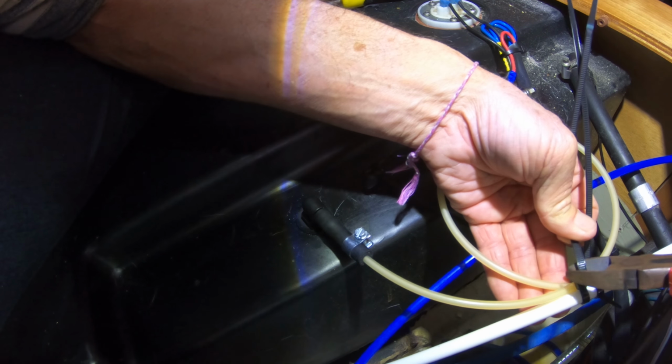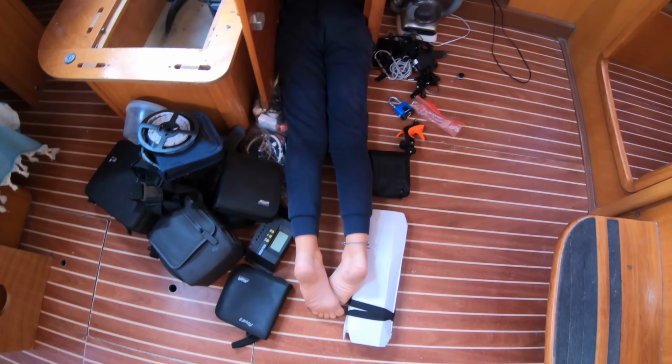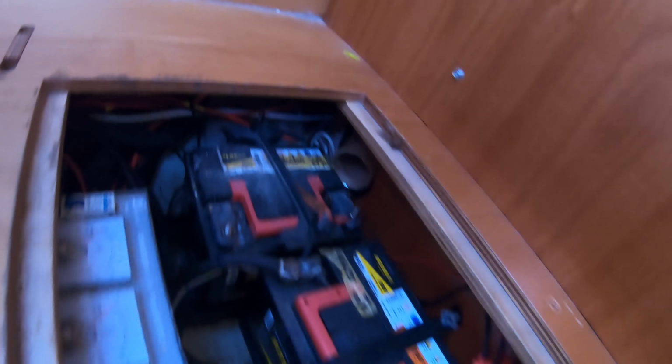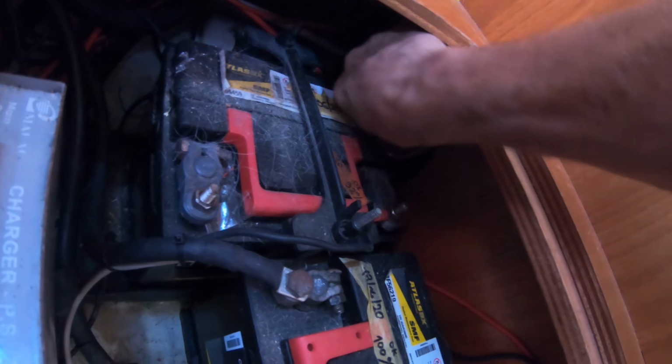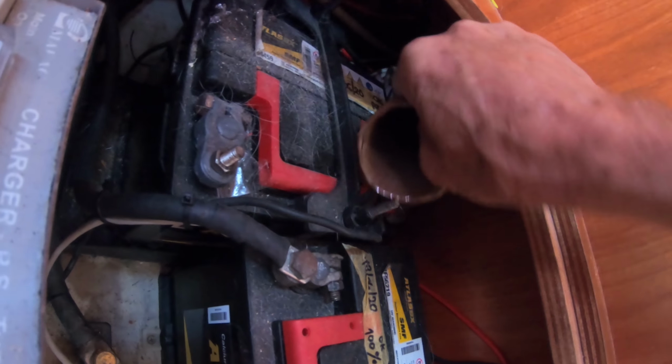Getting our ducting done, and it's lucky we use the littlest people to get through and hopefully pull it out this side. Oh, there it is. That's as far as I can get it through. Yeah, I think it's stuck on it. There we go.